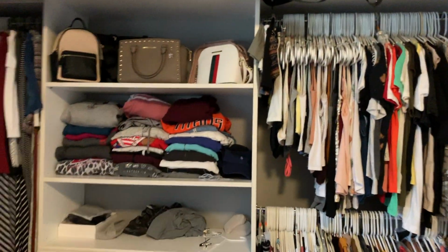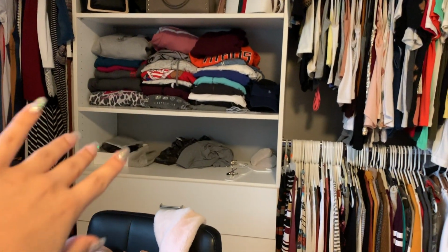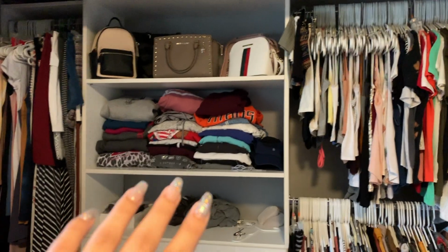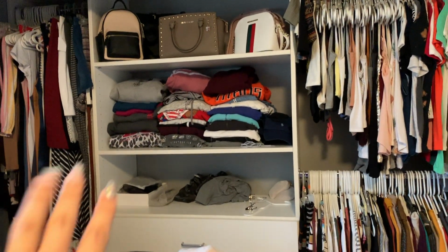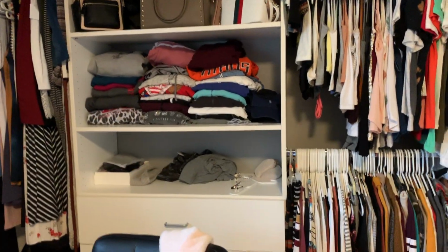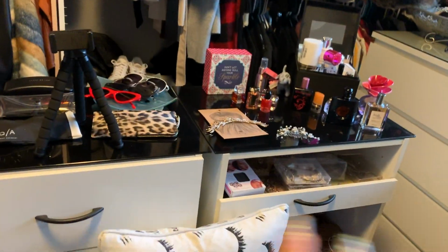And I kind of want to do something cuter on these. This is my random stuff, and I usually shove clothes on there, like they are right now. Hoodies, I'd rather just put away or hang them up so this looks nicer, and then put my bags and maybe some of my sunglasses and stuff on here. That way I can kind of clear off this area.